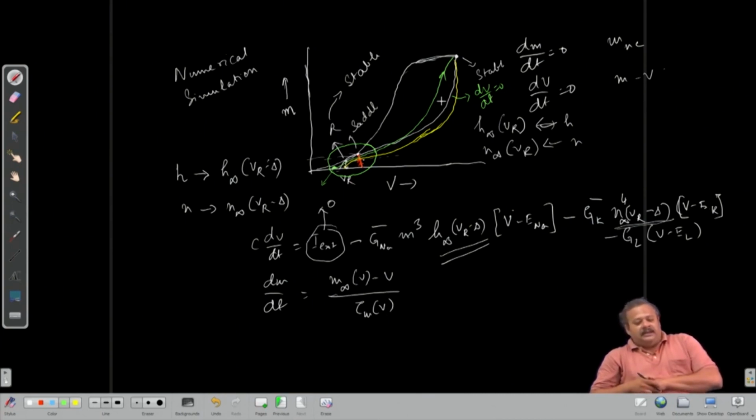And that is essentially m reaching up to plus 1, which is basically the upstroke of the action potential that we are seeing here. The complete action potential obviously cannot be shown here, because we again need the changes in n and h to be incorporated to bring the membrane potential back down. But we are showing that the voltage is indeed going towards making the upstroke of the action potential, which is sufficient in this case with the Vm reduced system.